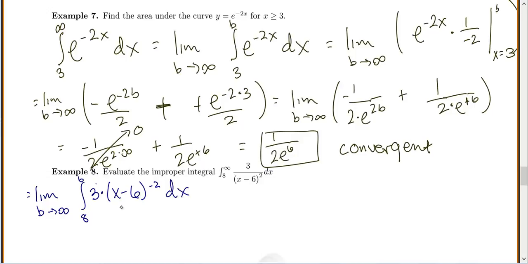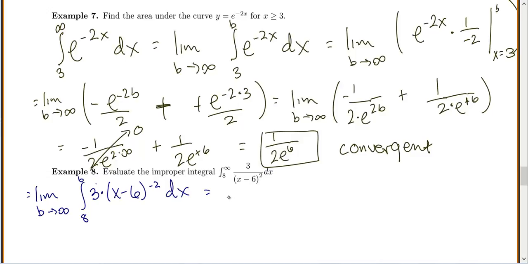Now technically to find the integral with this x minus 6 part, you should probably use u substitution. But if you remember in our last video, I mentioned that our textbook says if the derivative of u is just going to be 1, they don't bother doing u substitution, because in this case we'd say u equals x minus 6, the derivative of that is just 1. So we can kind of just skip that. So we're kind of doing u substitution. If you don't believe this or have a hard time with it, go ahead and do the u substitution out all the way.